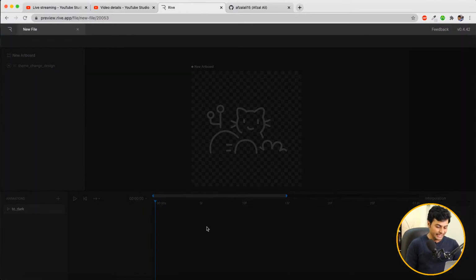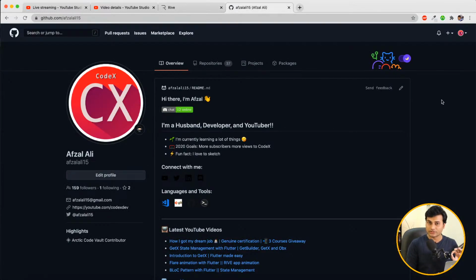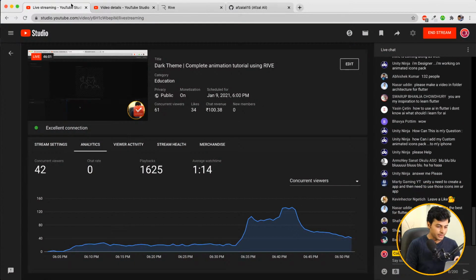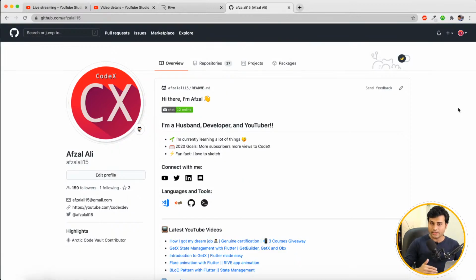All right, so let's begin the animation. This is our timeline, which looks really empty. First thing we see when we animate, just have a closer look now. People will be joining and leaving, but the whole point is, if you're trying to understand something, it should be easy and understandable in format. So let's see how the to dark animation happens, from light to dark.